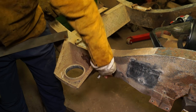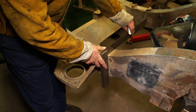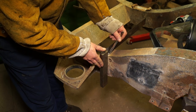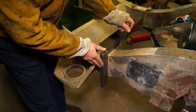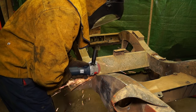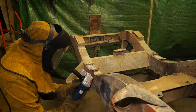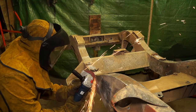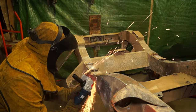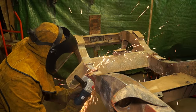Chassis rails are not exactly straight, however you want to use a square or an engineer square wherever you can, and soapstone is the best thing for marking out. Always be aware of where your grinder sparks are going to go, and yeah, okay, if you're spraying them at yourself it's not brilliant, but I've gone over to a full face mask because if you watch very carefully, sparks, even though the guard is there, are still going towards your face, and sparks do not make friends.